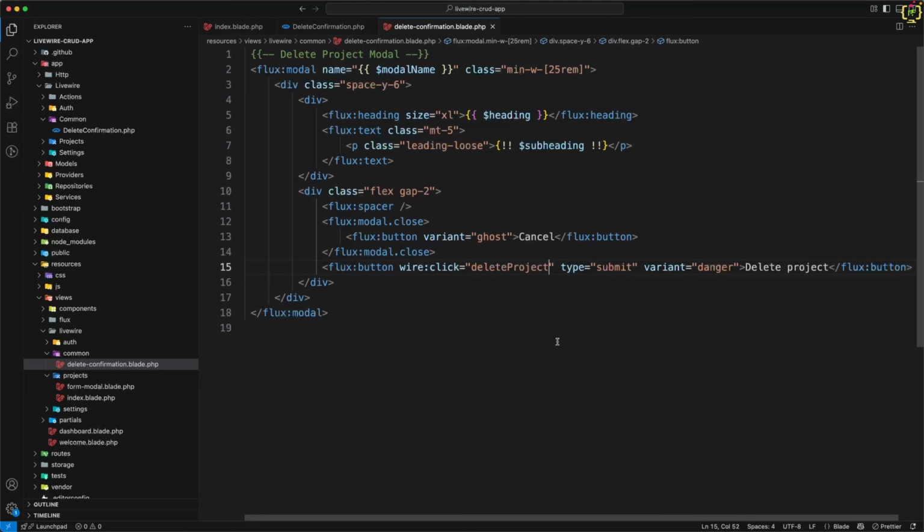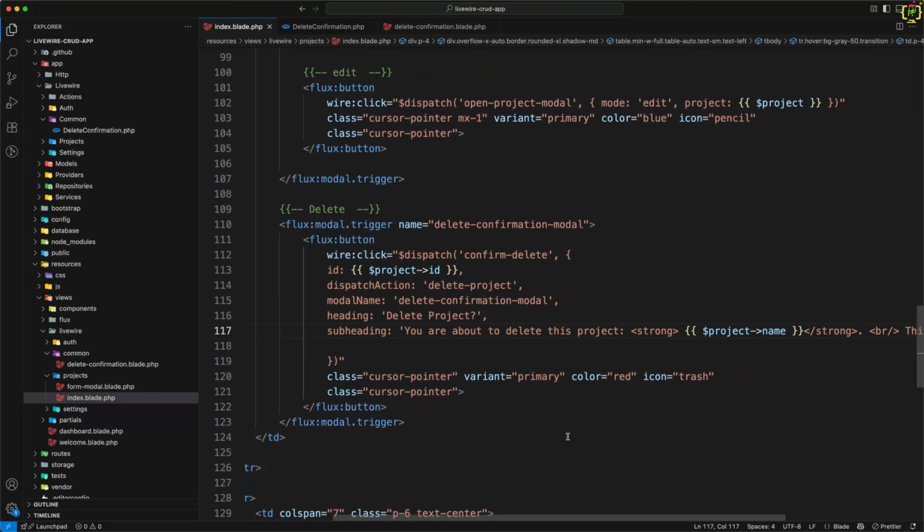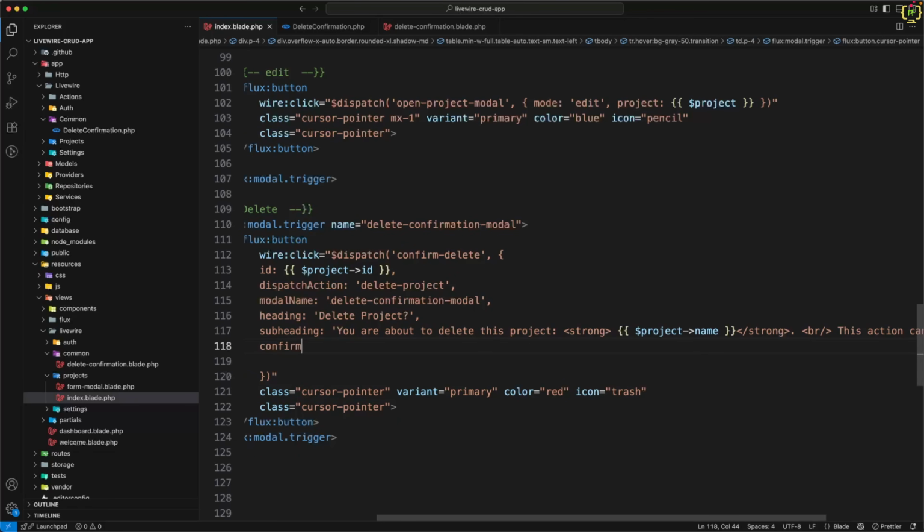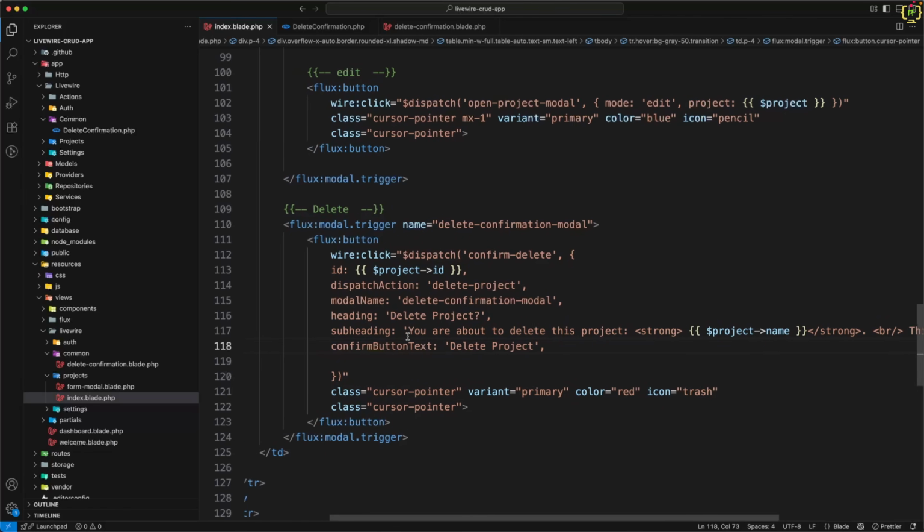So I will change this click function name to delete, and also this button text, I want to update it dynamically based on here. So I will set one more parameter as confirm button text, and this will be delete project. This could be anything based on the module name.